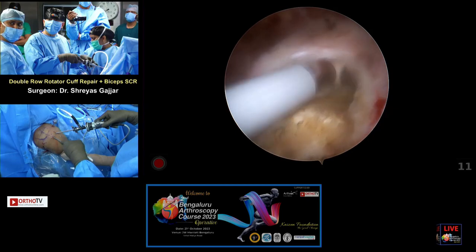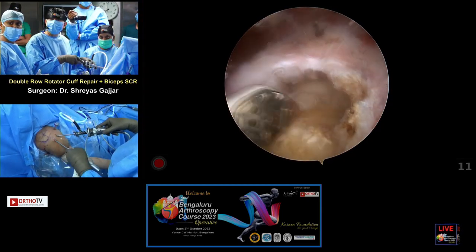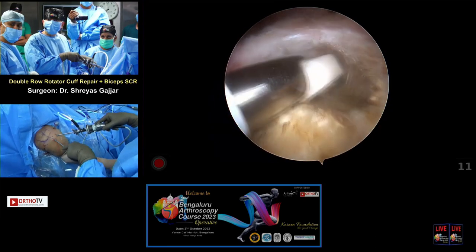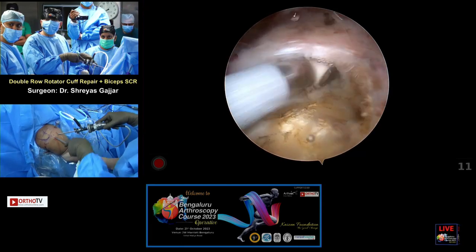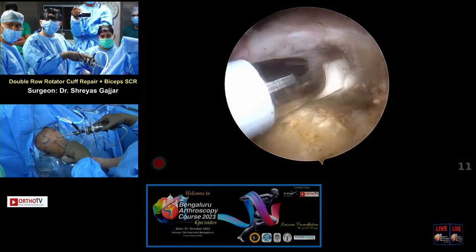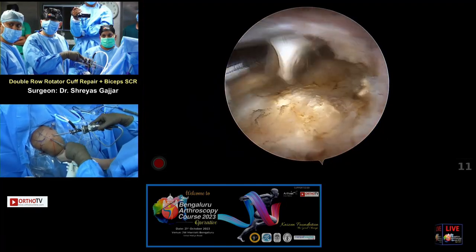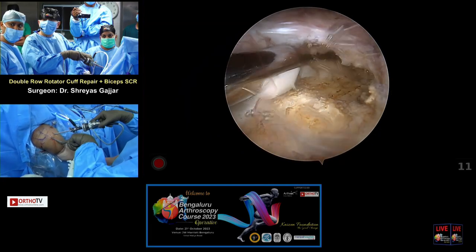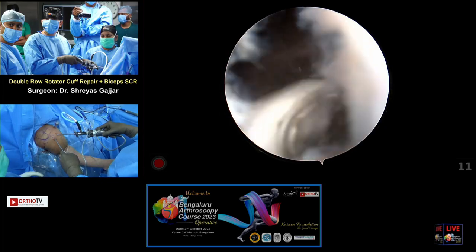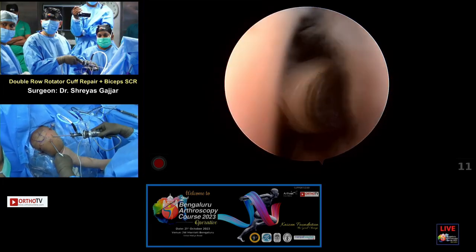Sir, this is Dr. Mohan here. Is there any delamination, sir? Can we do delamination of the tear? Just one second. I'm just trying to figure out whether I should do a speed bridge or not. I'll just answer that question. Just give me a second so that I can get the inventory ready. So maybe I might be able to just get away with a speed bridge. We'll just have a look and I'll answer about the delamination.